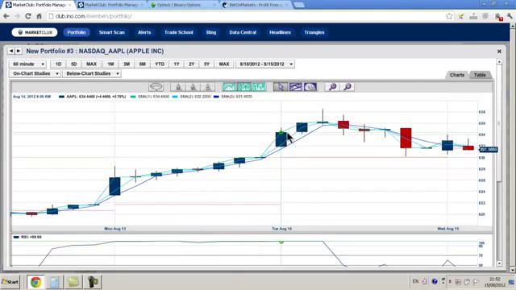Now I did mention winning 3 in a row, so look here, we started moving up here, we might have entered a trade there, 1, 2, 3, 4, 7, 8, oh my gosh, 9, it was 10, 11 in a row there. So it's not that difficult to win 3 in a row, but I'll show you more. Now the market sort of turned here, and it's a little bit up and down.